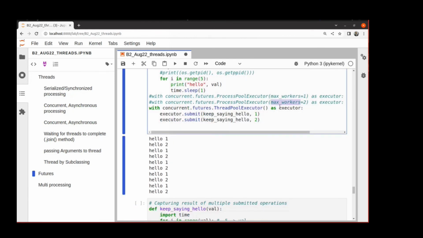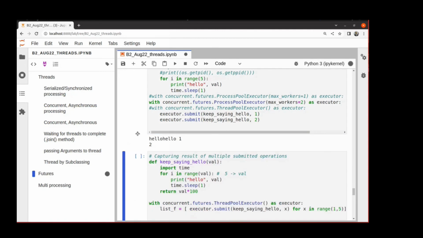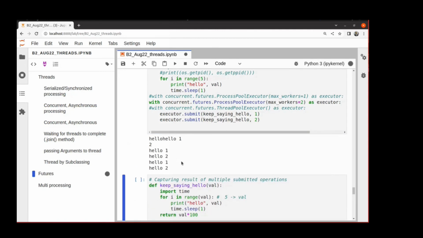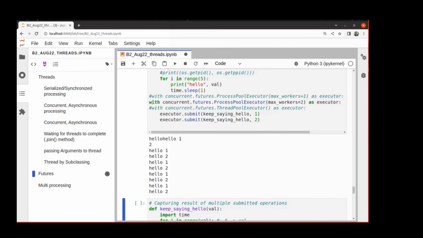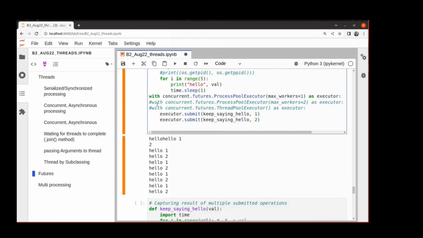And there is a parameter max_workers. Max workers means, because when you have a thread pool, all the threads in that pool are worker threads. So how many workers do you want? If you say I want max_workers as two, then practically you get the same output because only two were required and you have two. But if you say max_workers is one, that means only one thread in the pool.